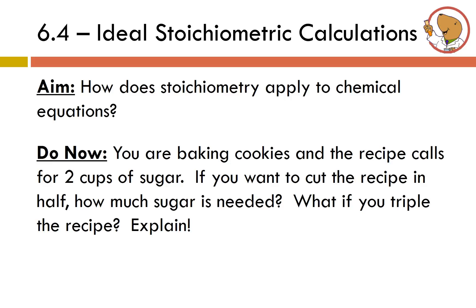If we want to triple the recipe, we'd have to triple the amount of sugar. It calls for two cups and we want to triple it. Two times three gives me six. You'd need six cups of sugar. You have to keep the ratio of ingredients constant, otherwise your cookies are going to turn out all weird. And really the same exact principles apply to stoichiometry. It's about keeping that ratio constant even as the amount of product that you need to produce changes.